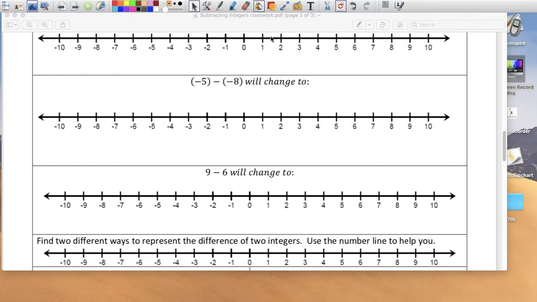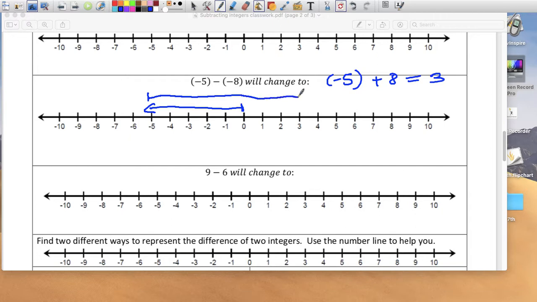Negative 5 minus 8. Negative 5 plus the opposite of negative 8, which is 8. Who's going to win? The positives, right? There's more positives here. The absolute value of this is bigger. So it's going to be a positive answer. And how many more? 3 more. So let's put a number line. Negative 5, like this. Plus, we're going to go to the right, a la derecha. How many? 8. So 1, 2, 3, 4, 5, 6, 7, 8.